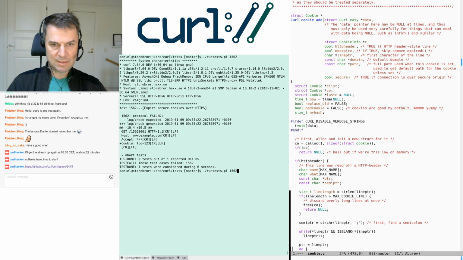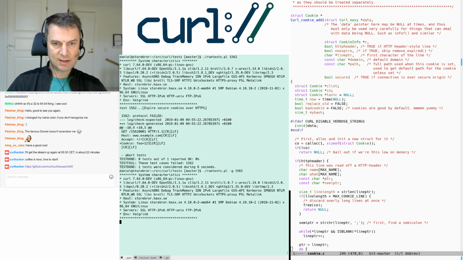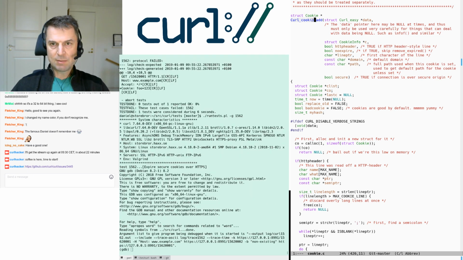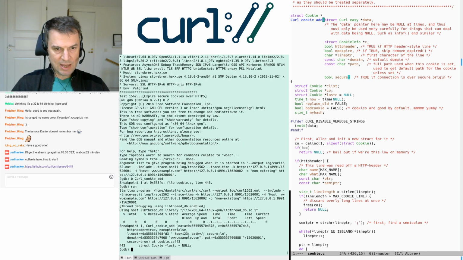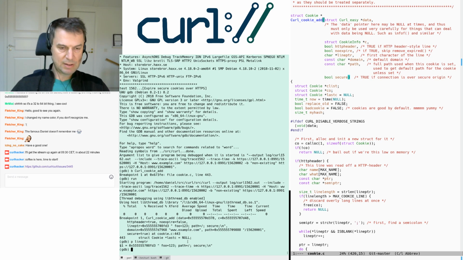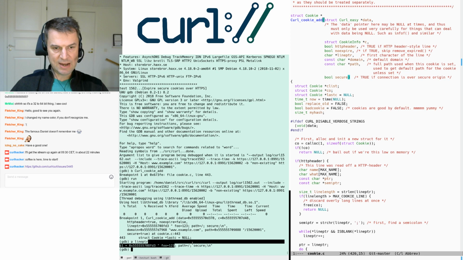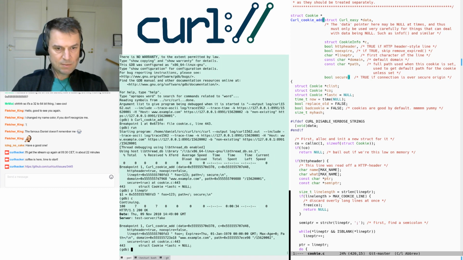So if I want to set a breakpoint, I can rerun the test with run test -g. I could set a breakpoint in curl cookie add like this, boom, and just watch it, and here it is. So now this is the first cookie header received by curl, and we can see that the line variable has the contents of the header field value. Basically it said set cookie on the left, and here's the right side of it. And so okay, we got the secure one. This is the one that sets the cookie, and boom, here's the one that expires the cookie.